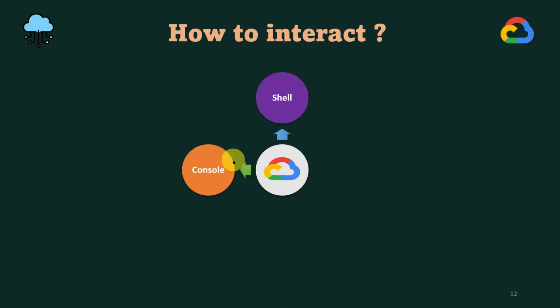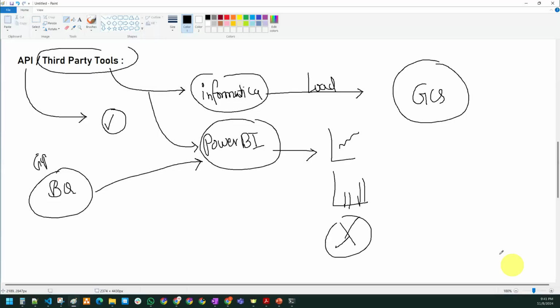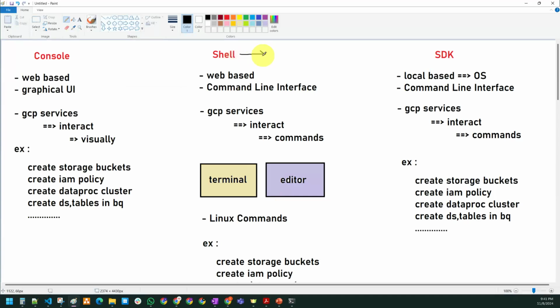The next method is Cloud Shell. It is a command line interface to interact with the GCP services, and it is available over the web again. And it is a small machine. It comes with 5 GB storage. I forgot to tell you guys this point. It is a machine, guys, and its operating system is Linux. When I say small, it is because it only has 5 GB storage. It is only for interaction purposes, not for storing data. It is free for everyone. They can make use of this Linux operating system shell-based environment to interact with the GCP services.